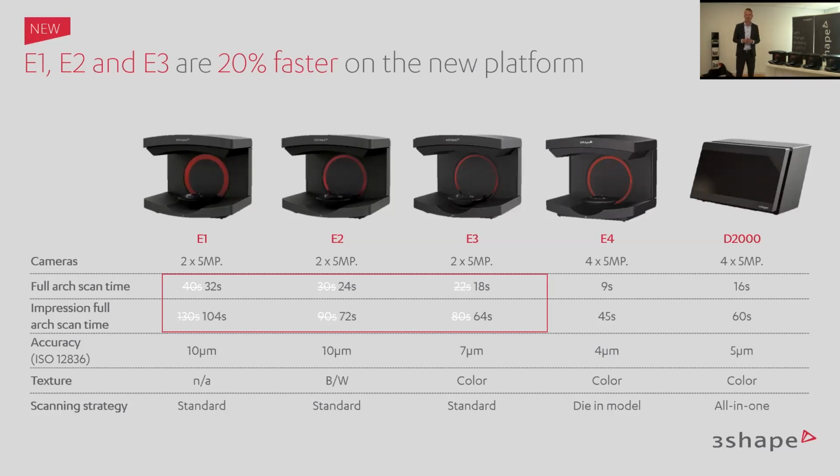The accuracy still remains top of the line. The E1 and E2 are great for crown and bridge. And of course, E3 and E4 are great for high accuracy demanding indications like implant bridges and implant bars. A really cool upgrade to the specs: 20% faster, new platform, same great price.